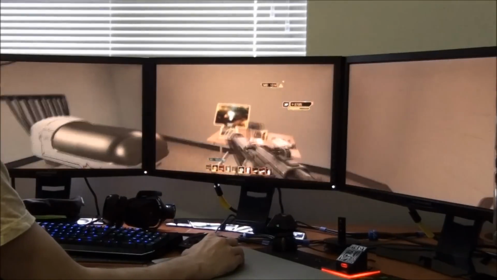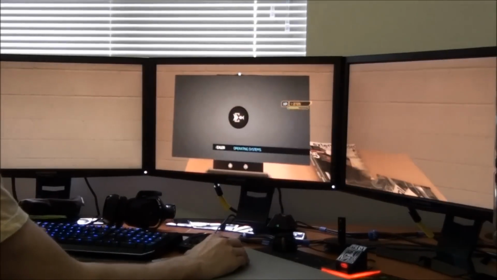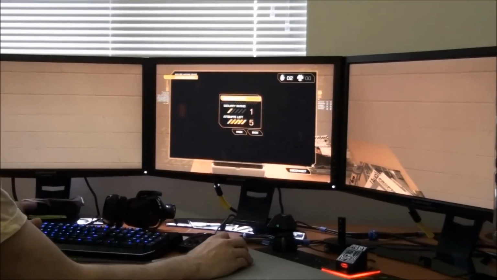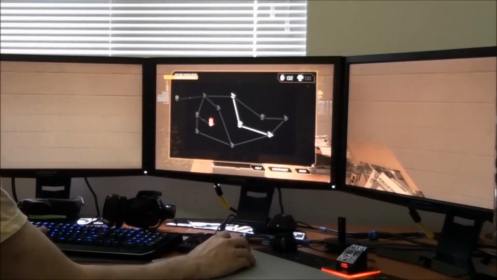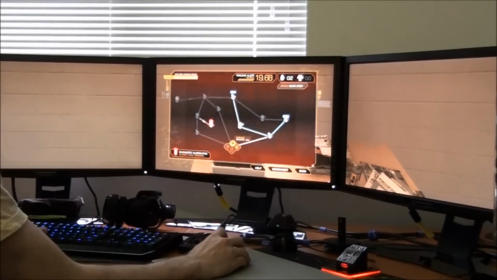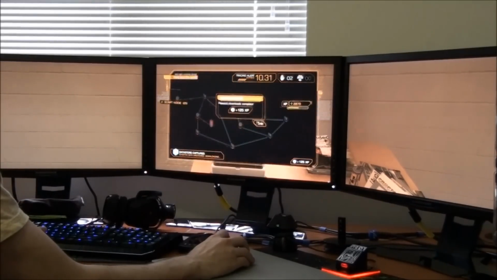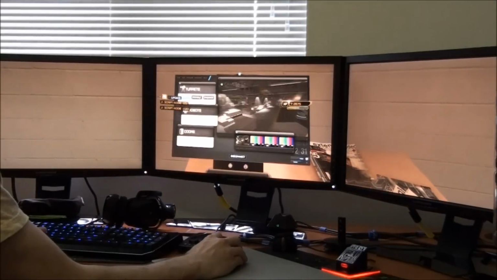So I'm just going to hack into there. I'll just show you the hacking. I won't go too much into it, but it's just a little game. I'm going to hack into the turret that they've got up there and take down those enemies. Access granted. Okay.